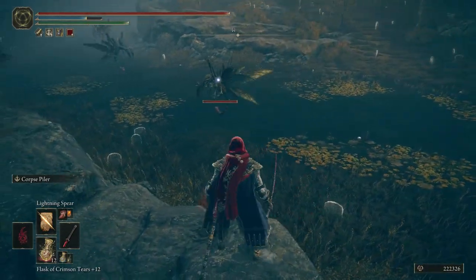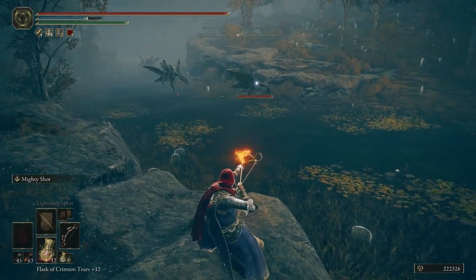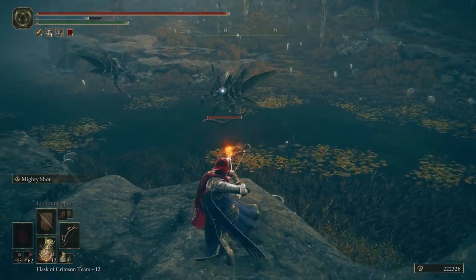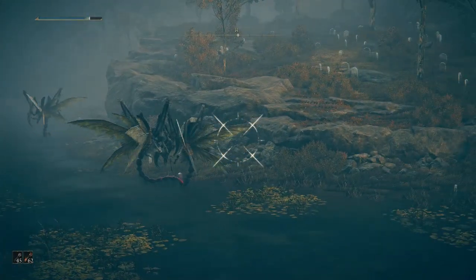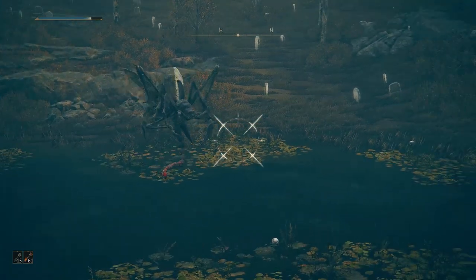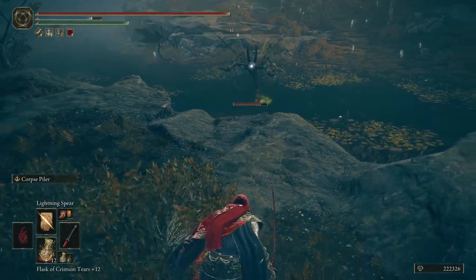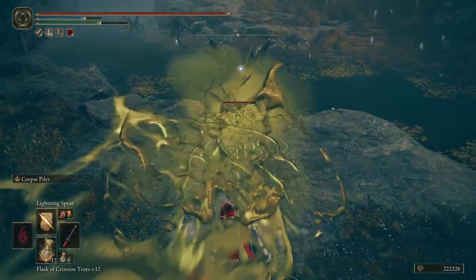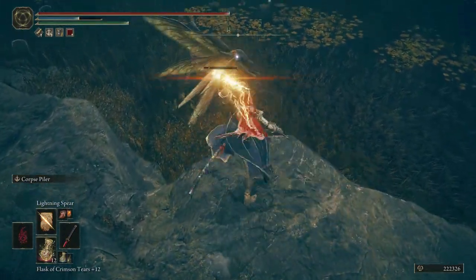Can I lightning you, please? Oh my goodness. You fucker. Fire arrow, maybe? Just turn this way, please. There we go. What the hell? Are you serious? What's your hitbox? My goodness. Oh, there we go. Hello. Okay, stinger attack. How did I miss? There we go, you stinky bug.